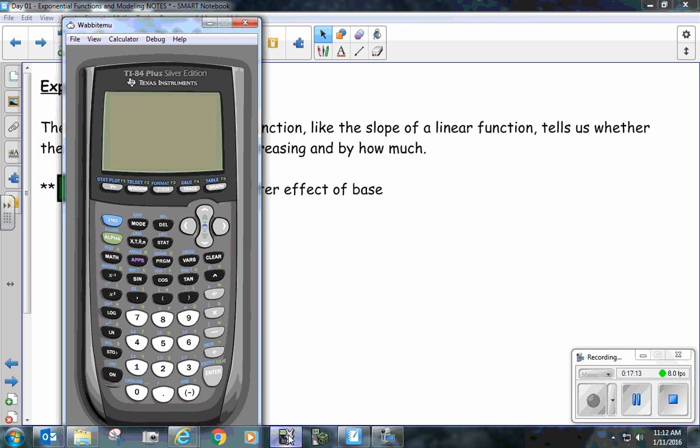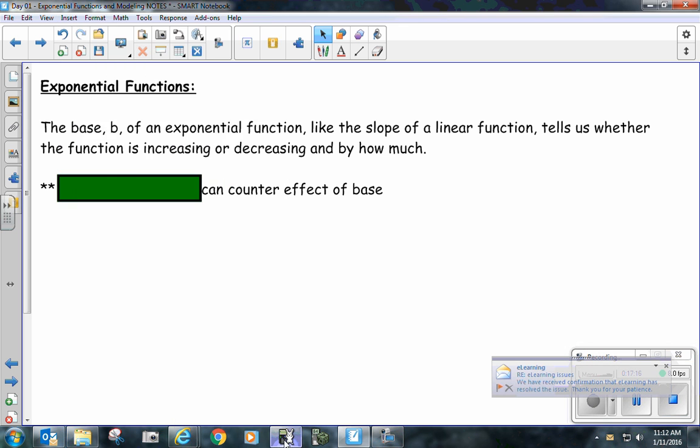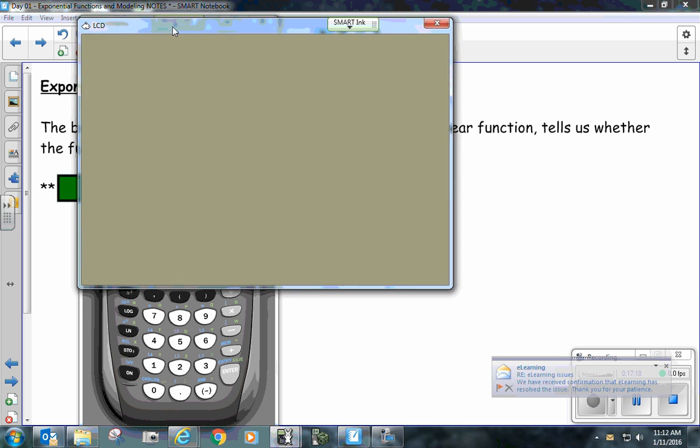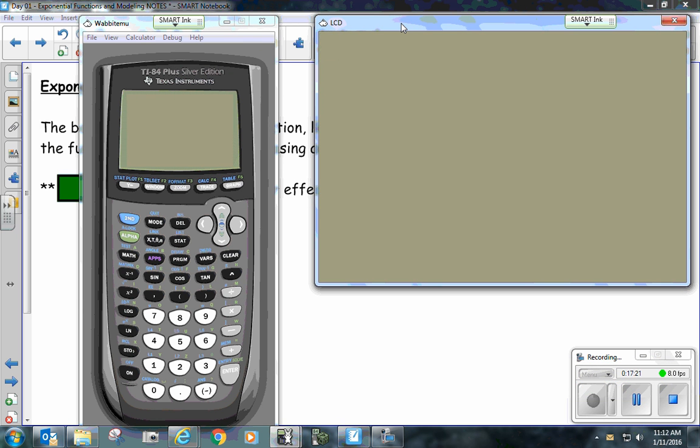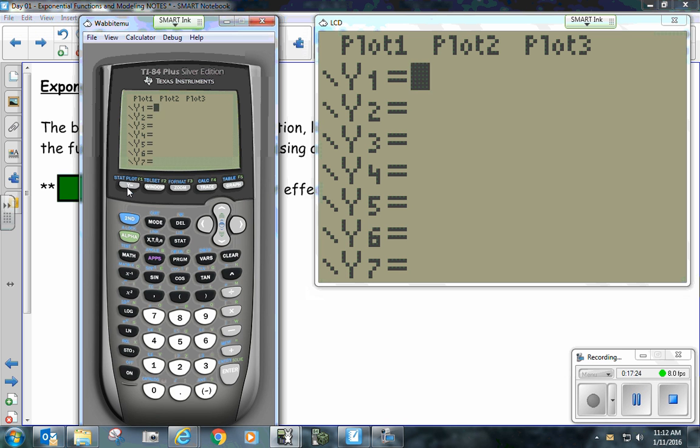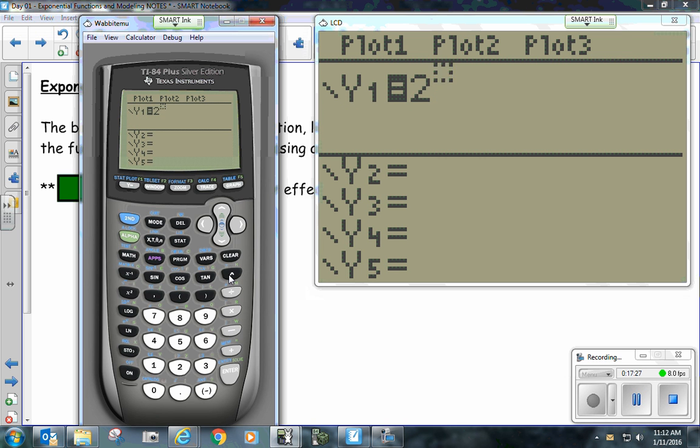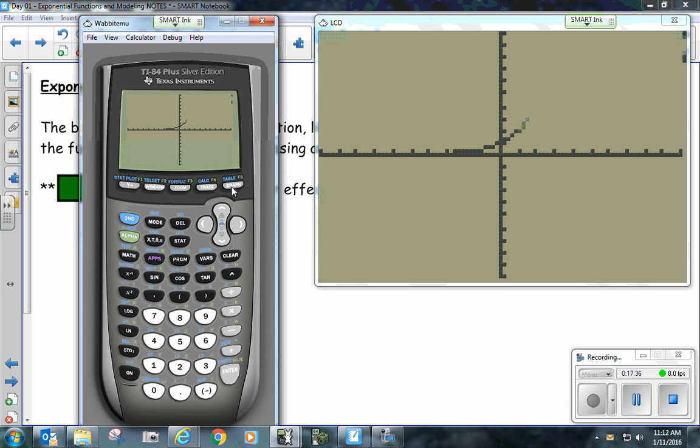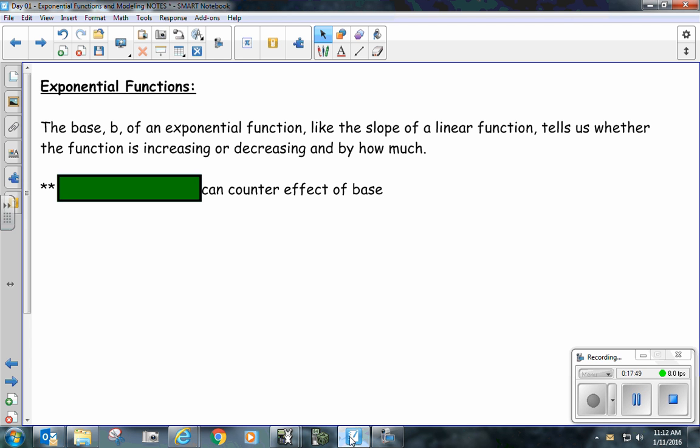So, for example, if I go to my calculator here and type in an exponential, and I say 2 to the x. Okay, that base is positive, so that should be an increasing graph, right? So when I graph it, there it is. That is increasing. As my x value gets bigger and bigger this way, the y value goes higher and higher. That's the increase right there. But you need to be careful because it's not whether b is bigger than 0 or not.